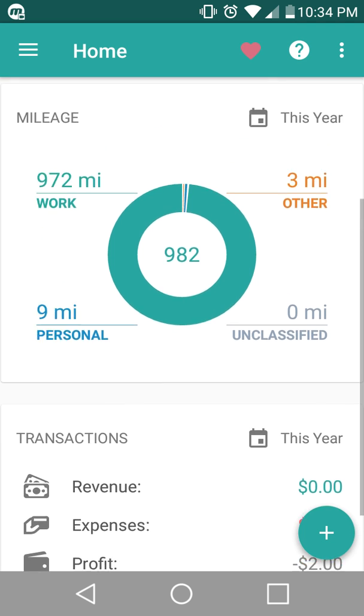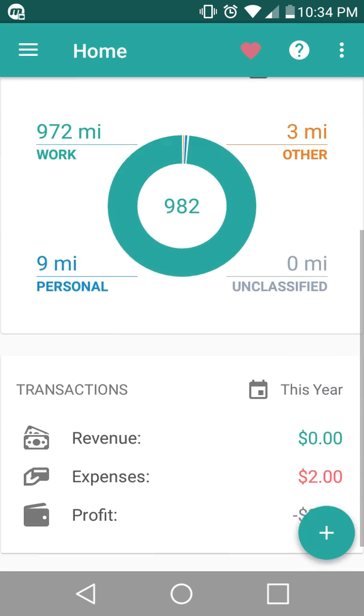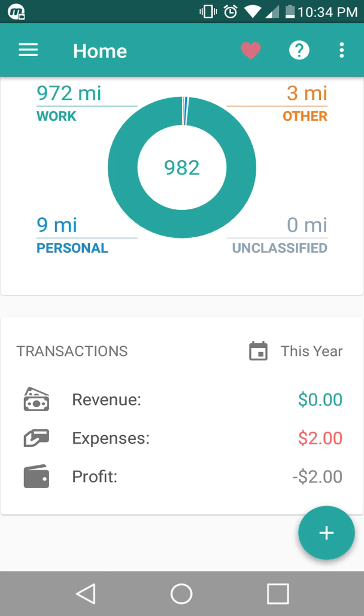When you do actually click on the top left-hand corner here where it says next to home — I don't want to hit it because I don't want to reveal too much personal information — but it'll show you exactly how much the trip was worth and so forth. This is just kind of a general graph of how many miles I have driven and how it's been classified.